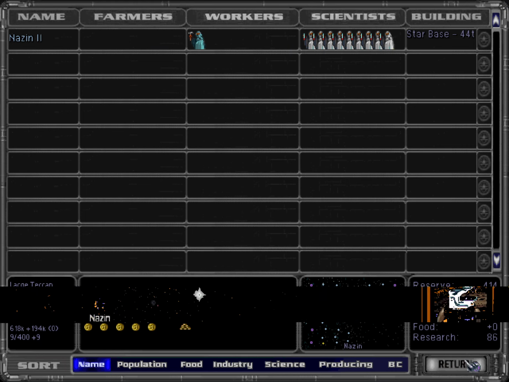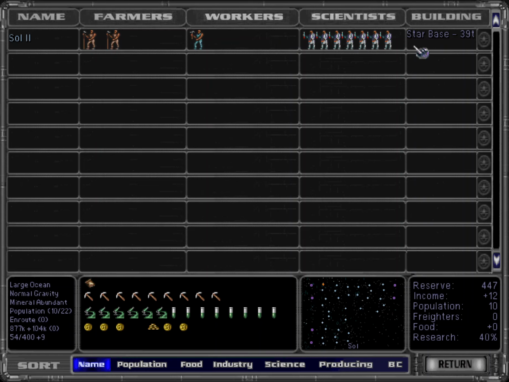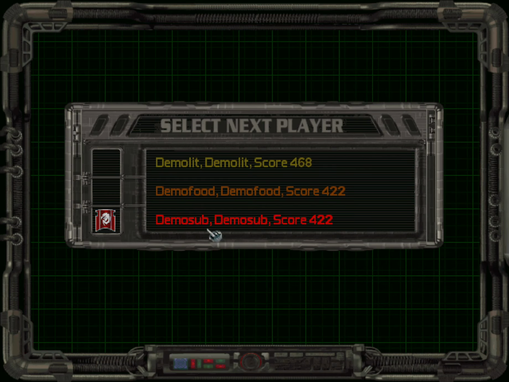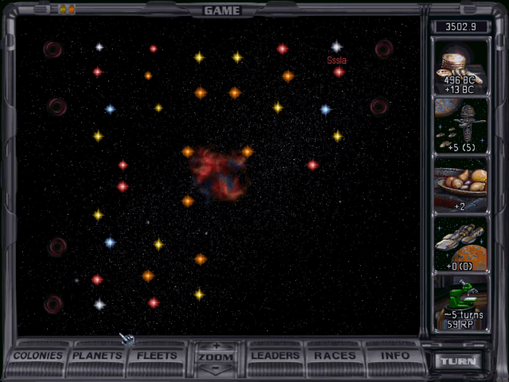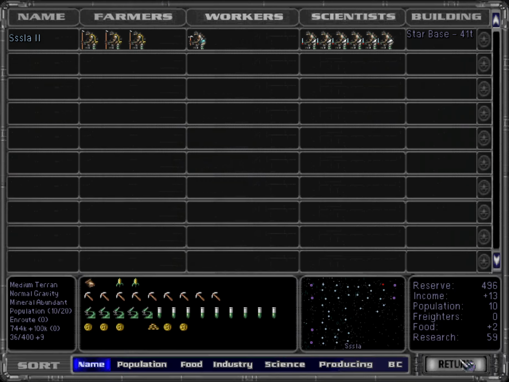It's not immediately visible, but the difference is there. It's quite clear after only 30 turns in the game at the moment. 40% for the food race, still not there. And the sub race is far from cloning center at this point. Look at this, man, 5 turns out for cloning center.